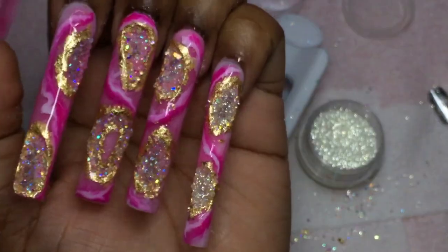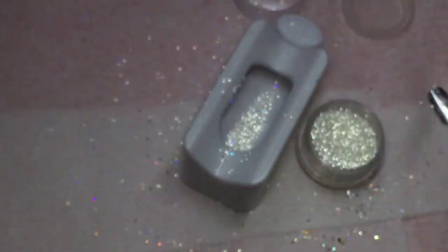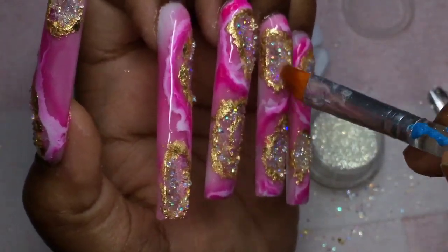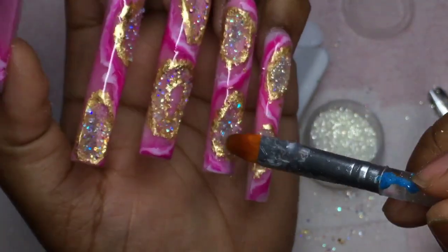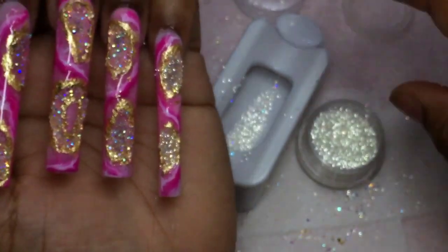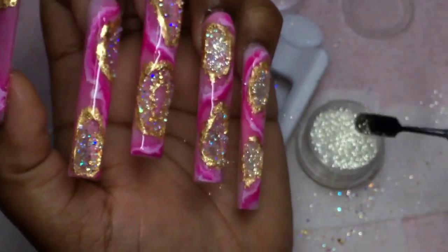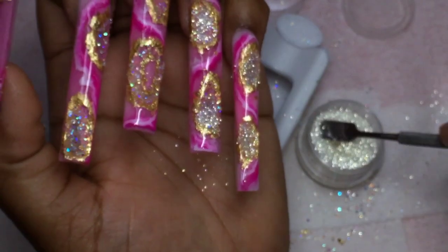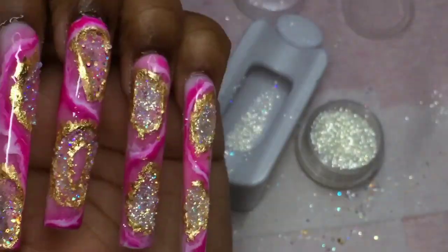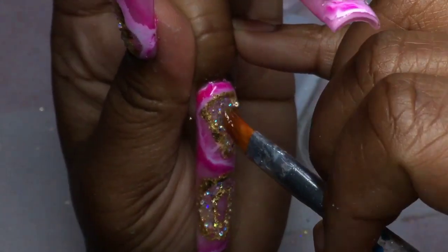And I just applied some gel on top of those pixies and put a little of that dust in there, just for it to pop a little bit. I didn't want it to override the pixie crystals. However, I did want it to sparkle like you guys see here. There's a huge difference and I love it. I really gave it that look because these remind me of something in a galaxy, something very, I don't know the word I'm looking for, but yeah.